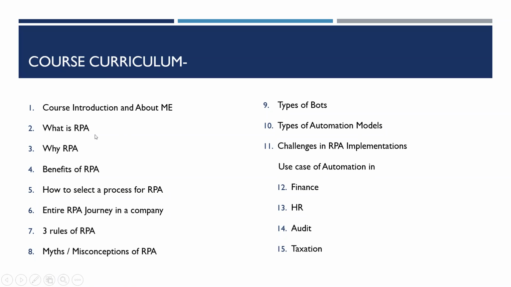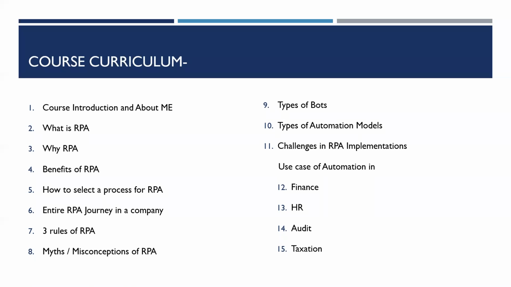I'll speak a little about myself and explain what exactly RPA is, with visualization, why RPA, the benefits of RPA, and how to select a process for RPA. This is the most important thing: unless you select the right process, you will not get results in your entire RPA journey. Here I have used my experience to explain the resources and infrastructure we need to arrange to start this journey.